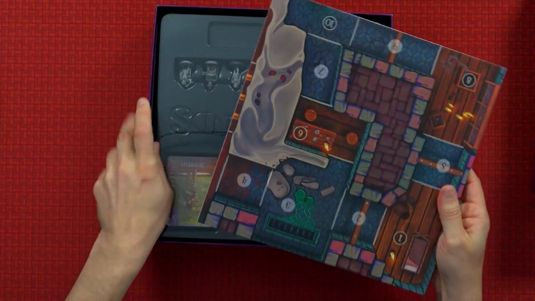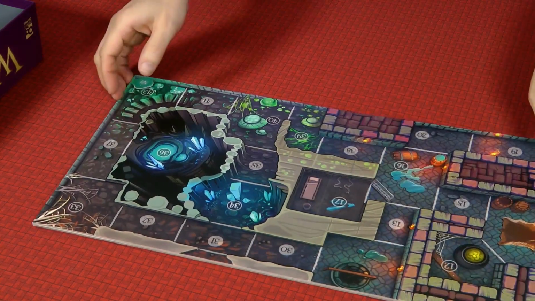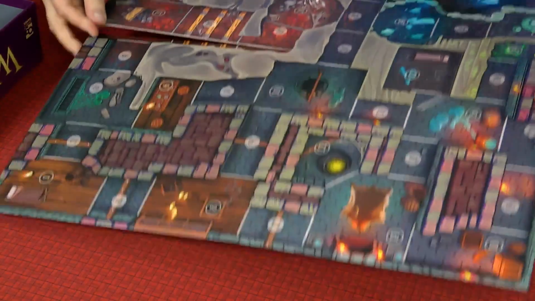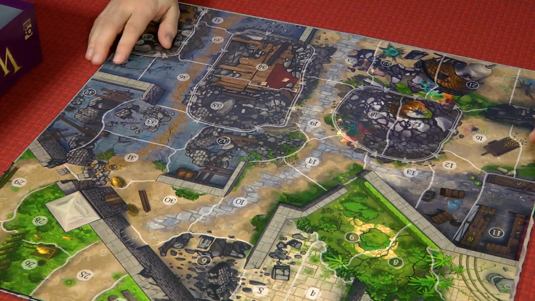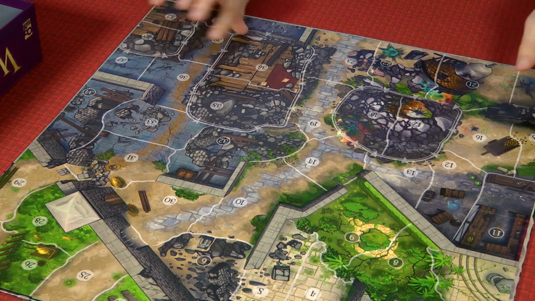Right, I'm just going to move the box to one side for a minute while we have a look at the board. So, the board, well, it's nice and thick, like that. It's a little shiny. I much prefer matte boards, but we have two sides, so presumably there are two different scenarios that use different maps, I don't know. And we have numbered locations on the board, which clearly refer to certain things.